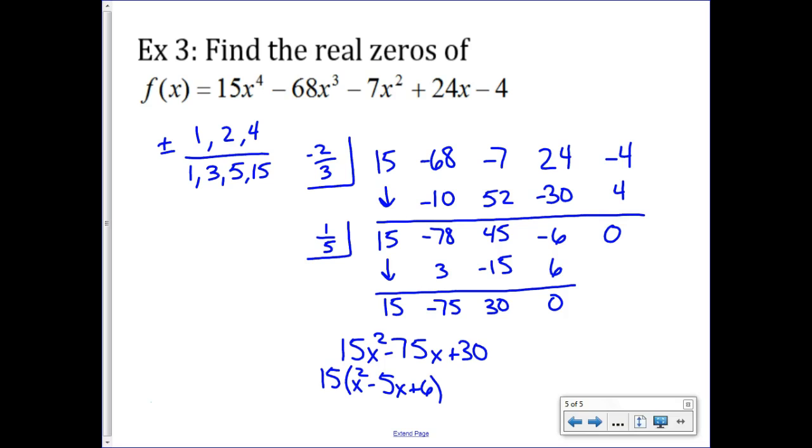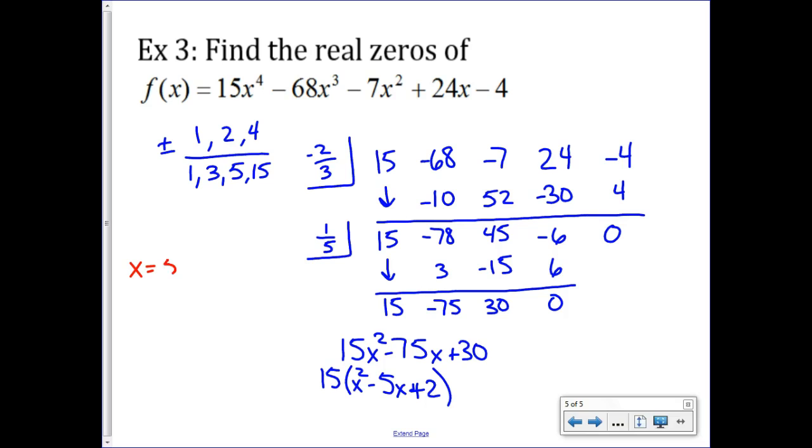Divide by 15, plus 2. Now, can I come up with something that multiplies to 2 and adds to negative 5? No, that's not going to work. So what I would do then is probably try to do some quadratic formula, bringing in all kinds of our solving to help you review.